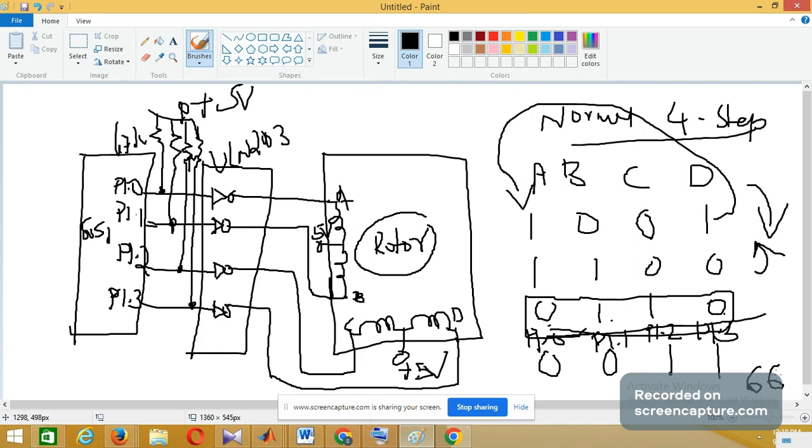If you give first 66 and then do right rotation, you will get clockwise direction step movement. If you want anti-clockwise, you have to do left shift. That's all. Start from 66, any of these values, and if you move in the right direction, it will move clockwise in steps. If you do left rotation, it will go anti-clockwise. So let us write the program.